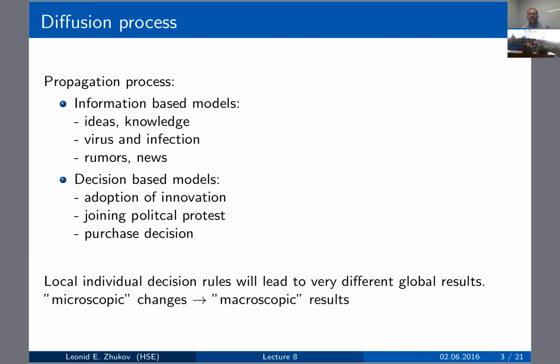But one of the key properties in that model was that for the person who actually receives information, there is really no decision needed to be made, right? So, you're in contact in the same room with somebody who has a flu. Well, there is a chance you're going to get a flu. And flu doesn't ask you whether you want to get sick or not, right?